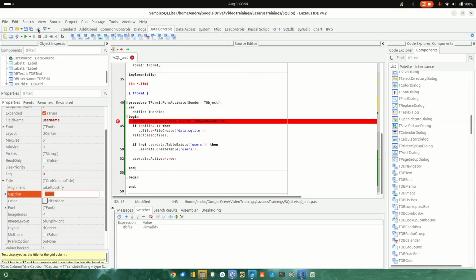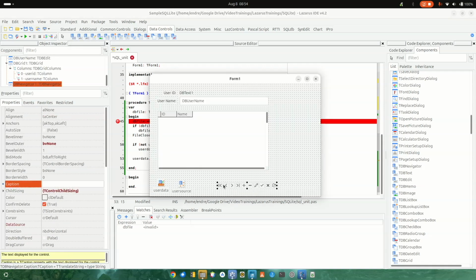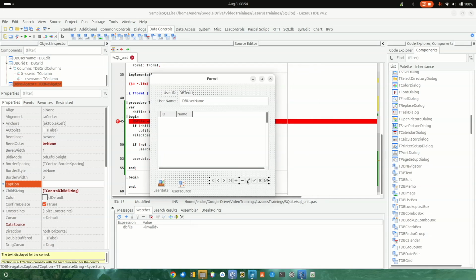Okay, so these are just the fields. We gave the fields to the grid itself, but we don't have right now anything which helps us to move between the rows, the data rows, and for that we have here a navigator object. If we add this navigator object, we have several options, as you can see. Let's make it a bit nicer so that we don't use too much space here. You can see that we have several elements inside the navigator, and we don't need to do anything else because all these will be linked to the data set.